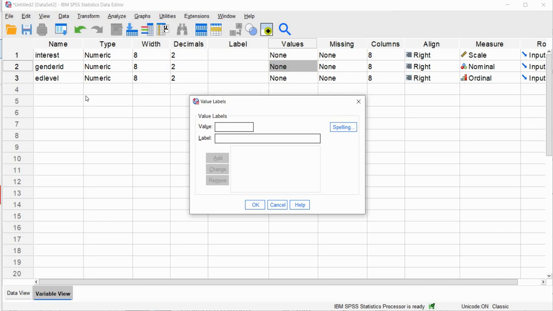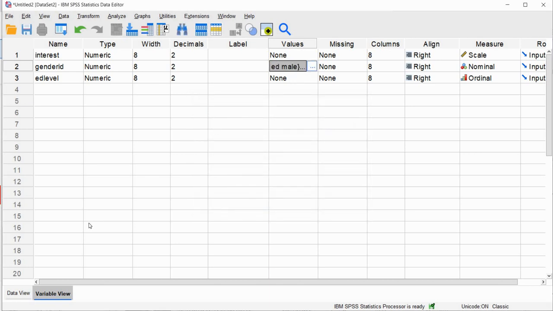So in this case, a value of 0 is going to be associated with a label. I'll just type in identified male, and then I press enter, and then a value of 1 I'll type in identified female right here. And so when I add that and click on OK, I'm still going to be typing in values of 0 and 1 into my spreadsheet, but then when I run various statistics such as descriptives and so forth, then values of 0 and 1 won't show up, but rather it will show up as identified male and female. So it's a little bit easier to follow.